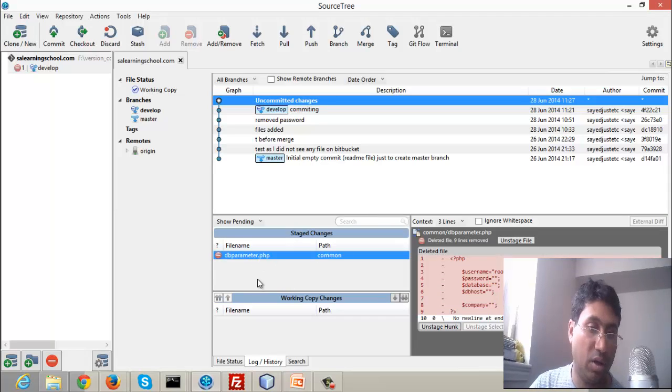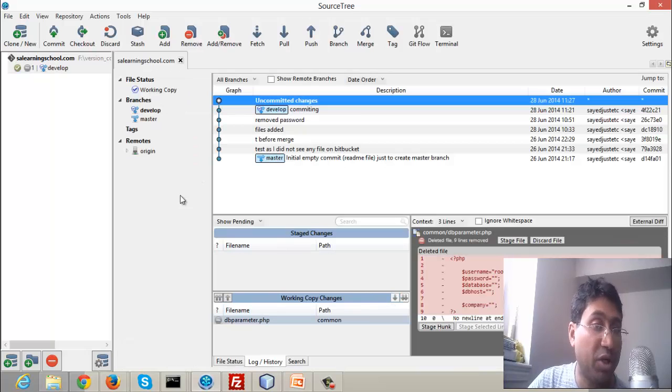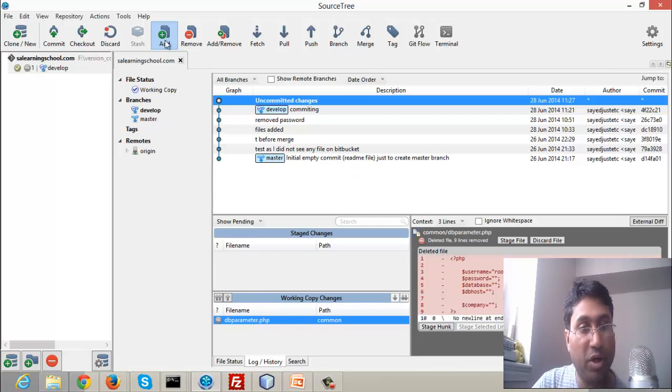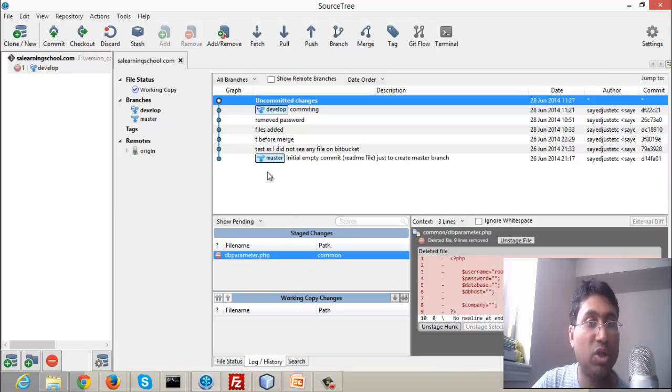Think about the master branch, develop branch, and initial repository creation and all the stuff that we talked about, the feature branch, release branch, hotfix branch, all of them are discussed here.